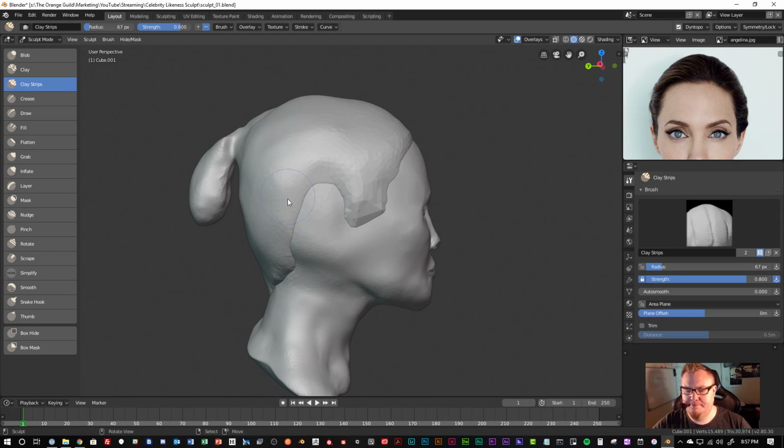Clay strips. Okay. So with clay strips, you can kind of get there anyways. You really just want to go with the flow of the hair and imply some of that detail. So I'm just holding control and just quickly going in and layering up some strokes back to back to back. And that's enough to really kind of start to imply like, okay, we got some hair, you know, and that's really all you're going for here.